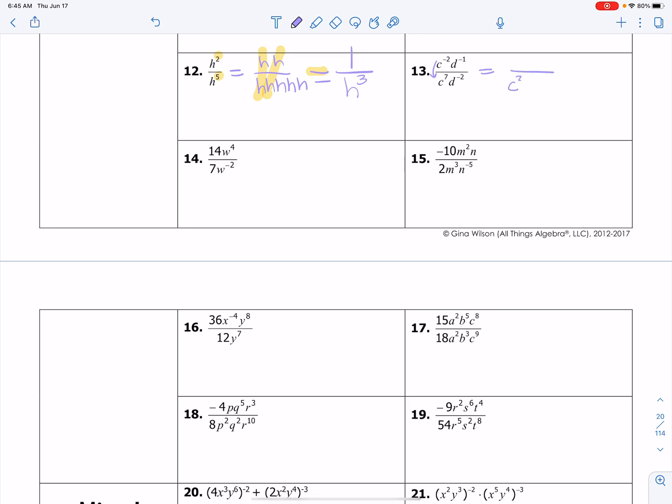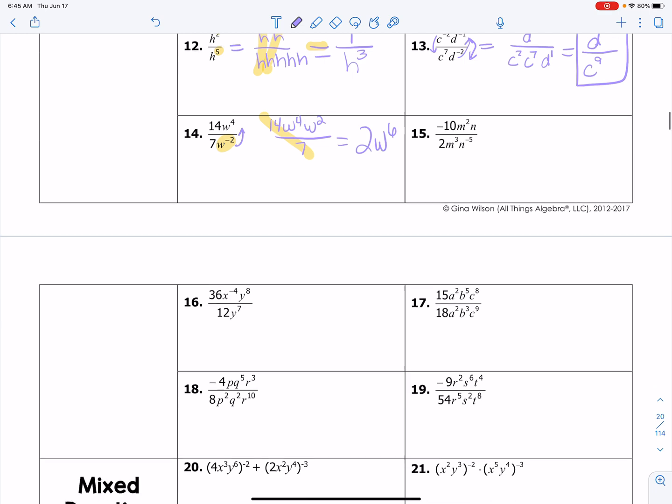Okay, so if you look at the next one, this c is in the wrong place. So I'm going to write it down here. But the other c was fine, so I'm going to leave it. Okay, this d was in the wrong place, so I'm going to move it down. And this d is in the wrong place, so I'm going to move it up. So now I'm going to simplify. I have 9 c's on the bottom, and I have 2 on the top, and 1 on the bottom for d's, so that's going to subtract. And there's my answer. Okay, this one is in the wrong place, so it needs to come up. And so 14 divided by 7 is 2, w to the 6th.